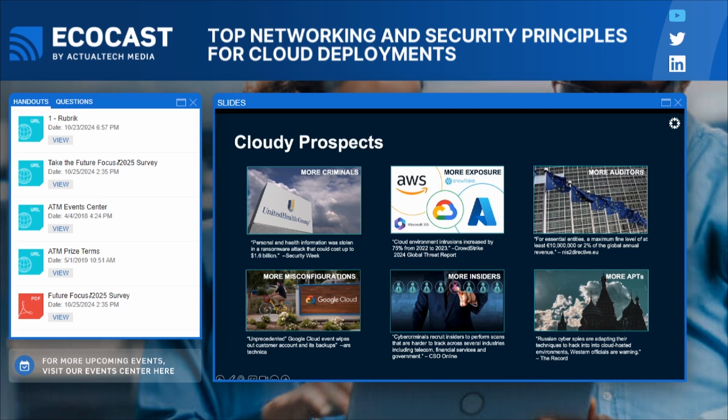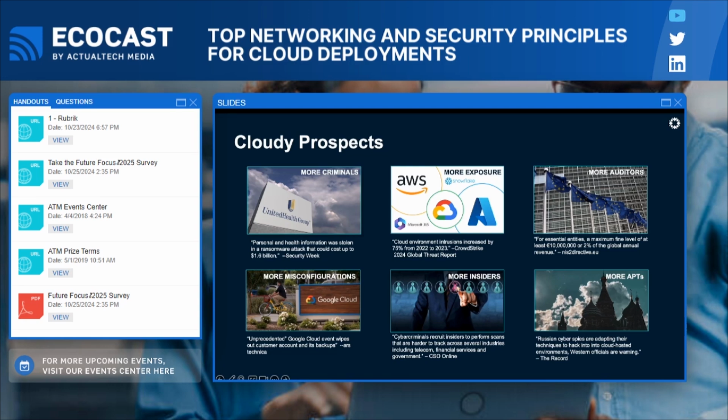In terms of insiders, there's always going to be people who leave your organization. There's always going to be disgruntled employees to some extent, and they might take some of that sensitive information with them. There are even malicious actors now targeting some of these insiders to give them an easy path to the inside and help them get to their ultimate goal, which is to get to your data.